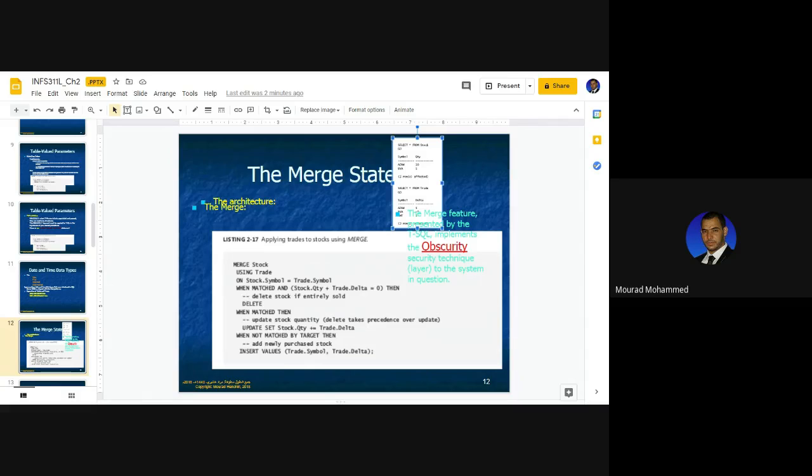Again, we are going to merge the stock using the trade on the field symbol, when the symbol in the stock is equal to the symbol in the trade. Merge stock using trade on stock.symbol equals trade.symbol. Is that clear, please?